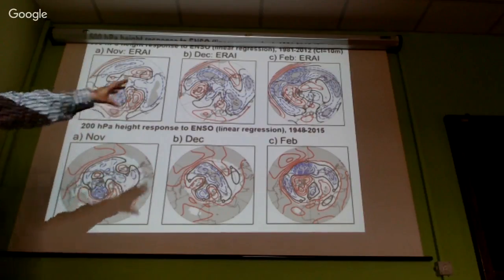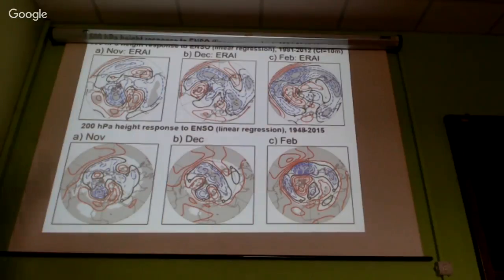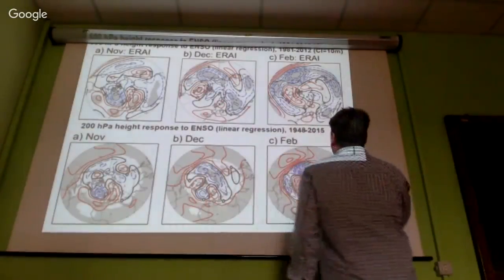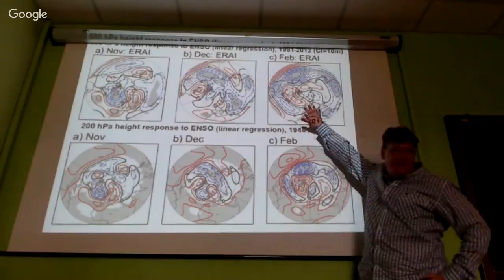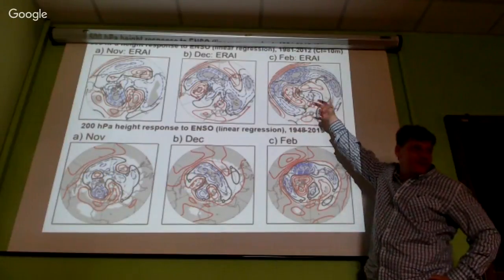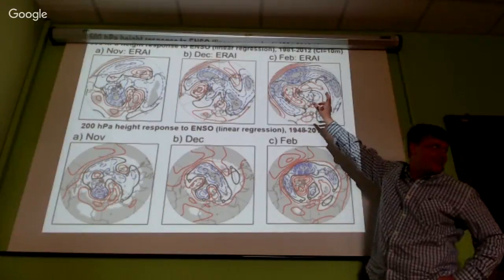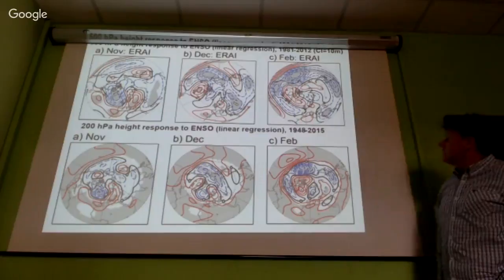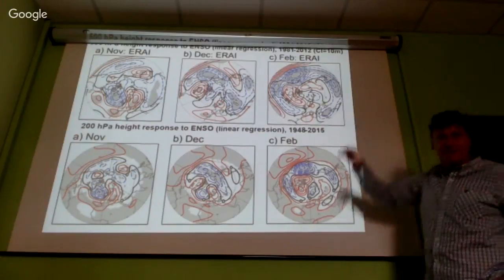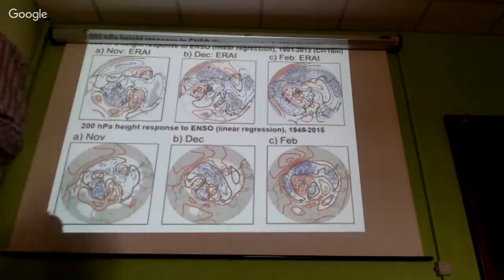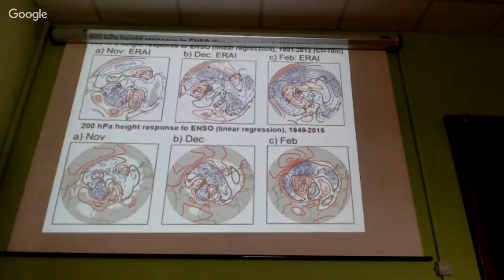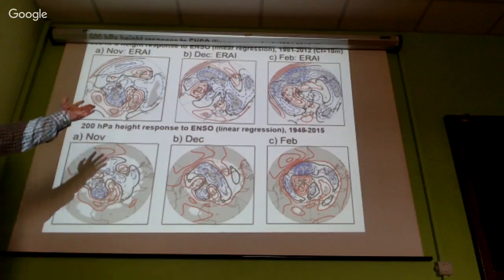Whereas if you go on later in the season, if you consider the European region, it seems that the signal almost switches sign. Where it was blue before, it's red now, and opposite. So it's almost the opposite sign. And it becomes much stronger in the Pacific. This is more the classical picture that you expect from an El Niño teleconnection, what happens in February. Whereas this is a little strange. I mean, El Niño is happening in the Pacific, so why do you get a strong result in the European region?